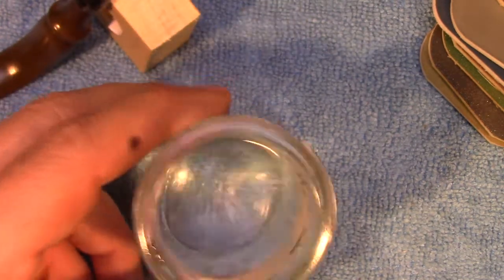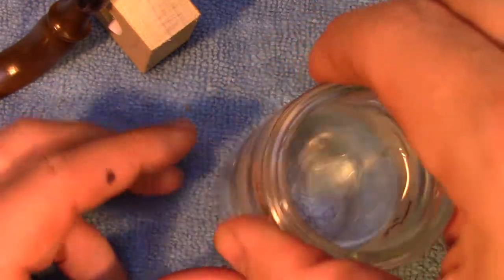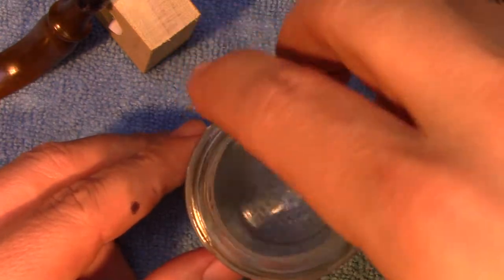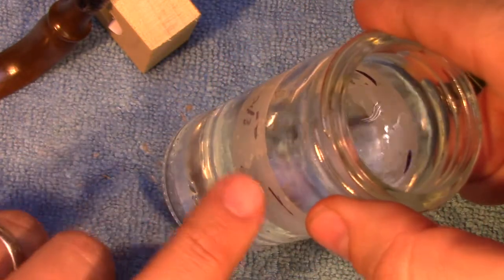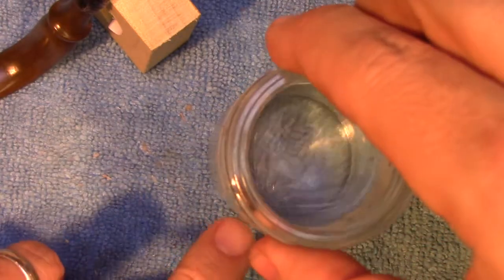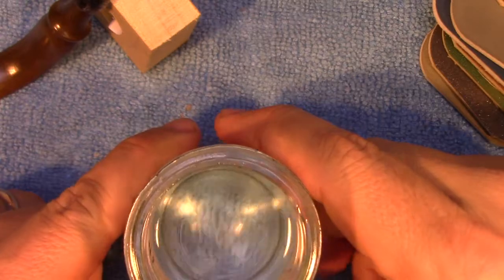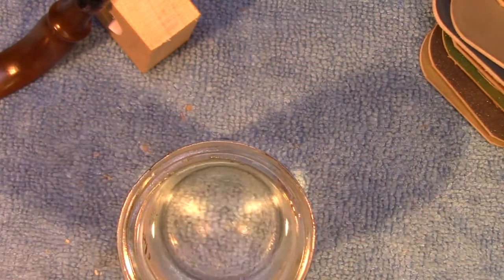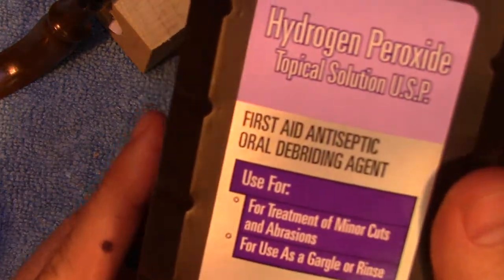What I have here is a tall jar. I got it off of my wife - she buys spices in these jars. I've got markings here at the two-thirds point. So this is two-thirds full of hot tap water, not boiling hot, just hot to the touch. And I will now bring that up to its full volume with just regular 3% hydrogen peroxide, just drugstore hydrogen peroxide.